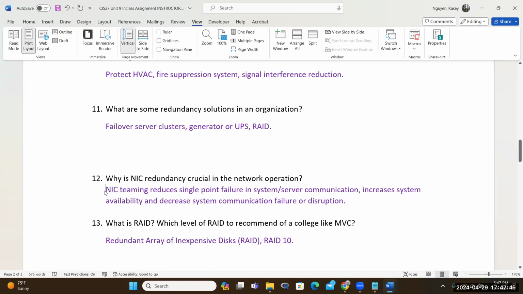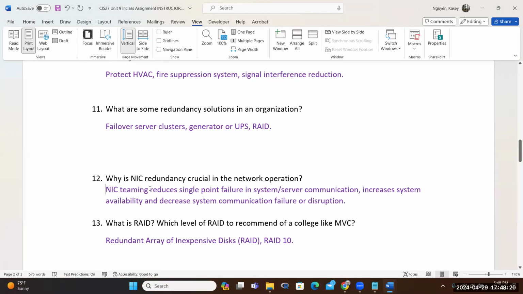Most server systems would have multiple adapters, usually at least 2, right, in the tower or on the server that would go on the rack, because the server would receive a lot of requests. And so if you're using only one network interface port, one network adapter, it's going to have a lot of bottleneck. So the server motherboard would come with multiple NICs. And so what we can do is logically set up NIC teaming.